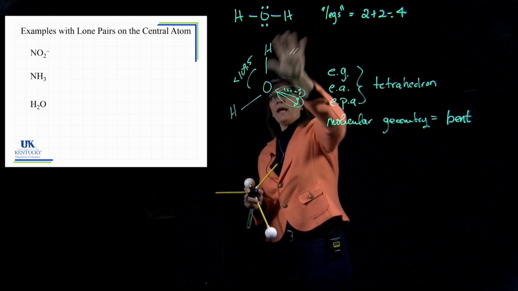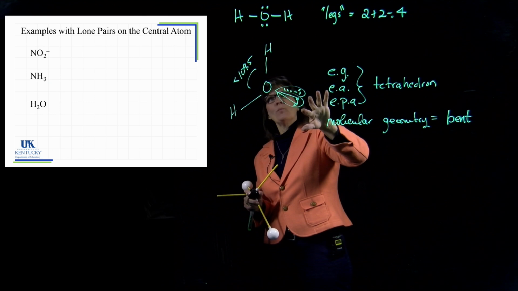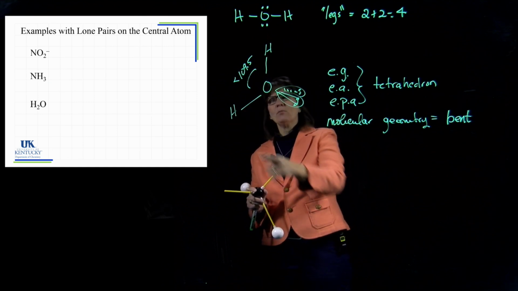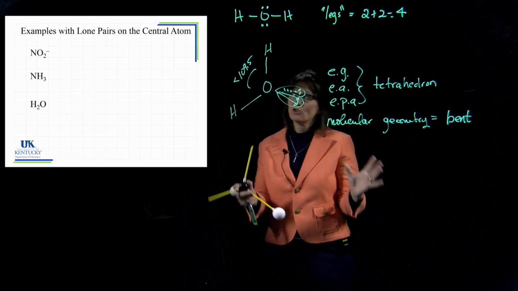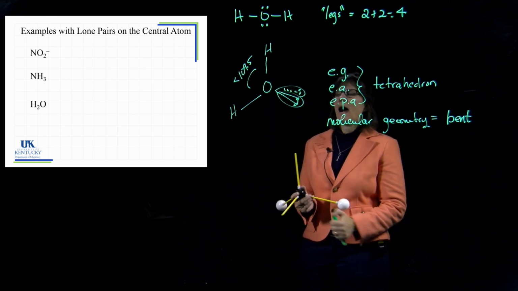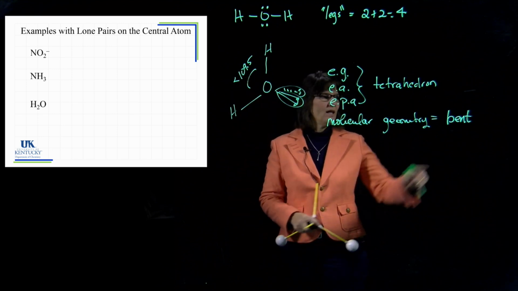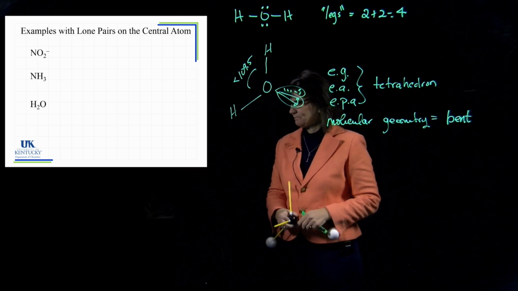I have 4 legs, let me draw them. 2 of them are lone pairs, 2 of them are atoms. Look only at the atoms. What's the name of that shape? Well, that is a bent shape. It is your choice which way you go. I would certainly rather see you understand why it's called bent than memorize that it is bent.